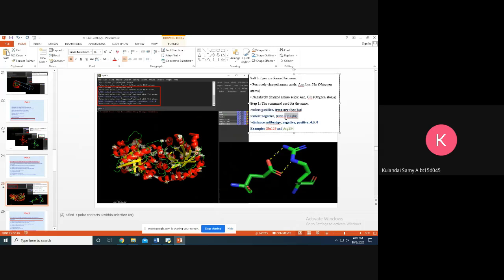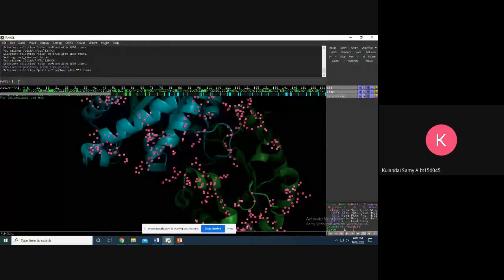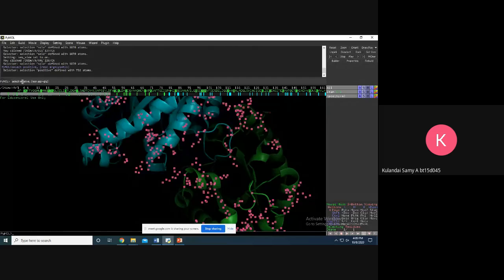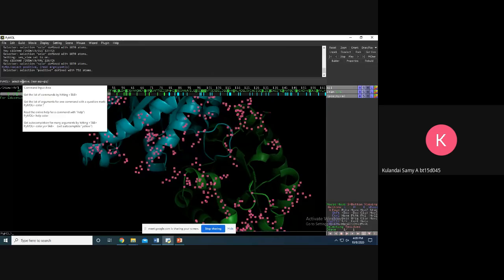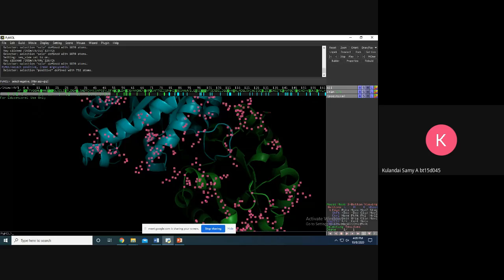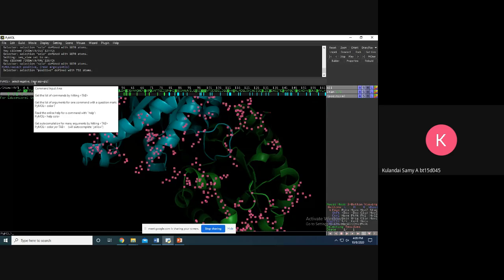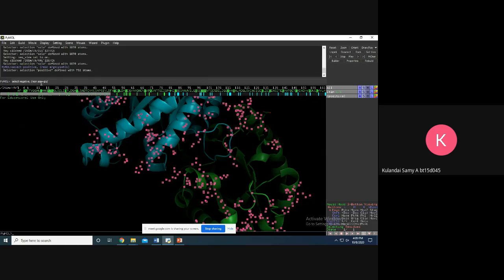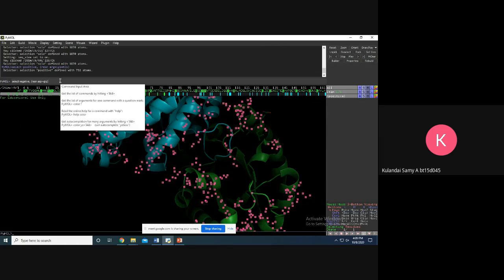For that, you have to write the command select, then object name. Here the object name is negative, then comma, then within the bracket you have to write resn, then the names of the negatively charged residues. Then after typing the command, you press enter.